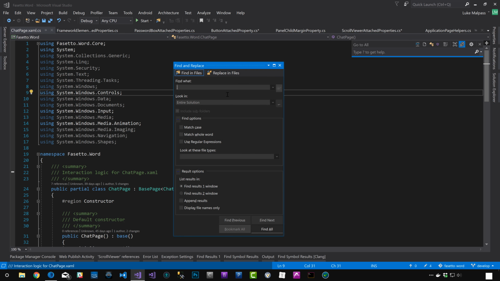So Control Shift F. But you'll notice you have some extra options here. So you've got where you want to search. Maybe you only want to search specific locations or within certain text. Or you just want to replace certain things in text. You can match words. You can use regular expressions. So this has still got its place.